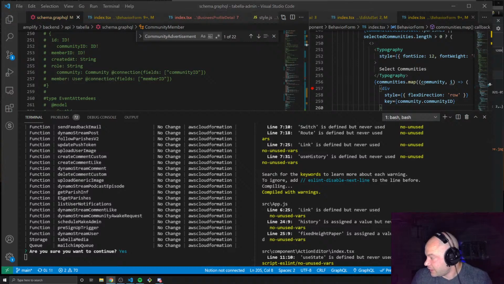Abraham says, "Hi Jesse, can you give your TLDR on Amplify?" Okay, cool. TLDR is too long, didn't read, so that's just like a summary on Amplify. Sure. AWS Amplify basically bundles a bunch of AWS services into a very easy to use command line interface.